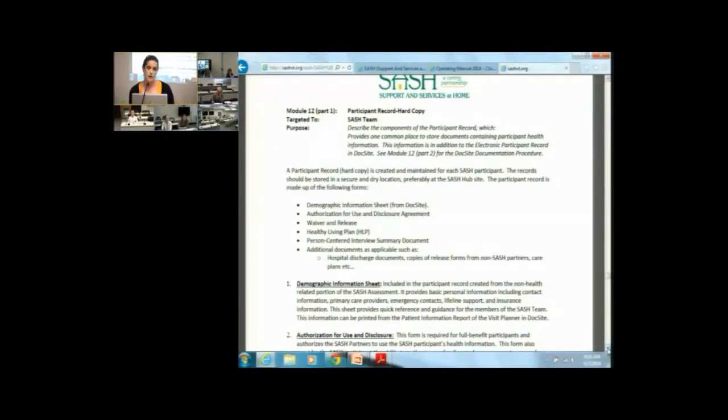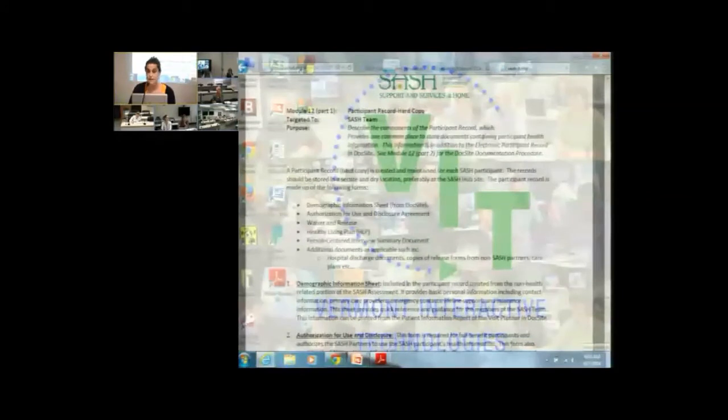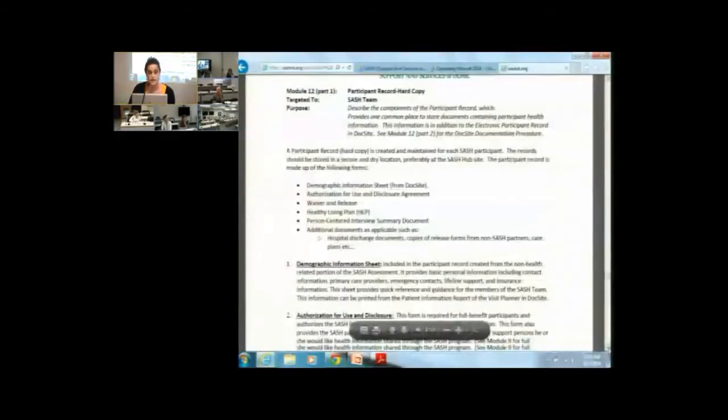What you do need to have in hard copy in that paper folder, and this is what's listed in Chapter 12, is the legal forms that they sign. I think you all know those four key forms, the authorization for use and disclosure, the waiver. That's what's listed here in Chapter 12. Make sure that you have a hard copy of those forms. They can also have a copy of those forms, as you know, but have each of those in there.